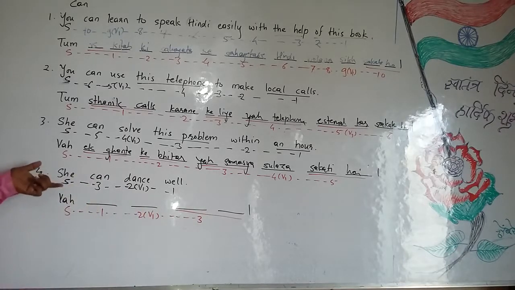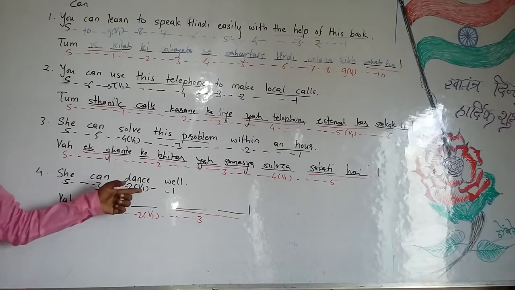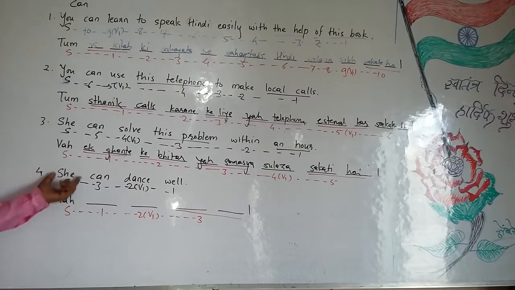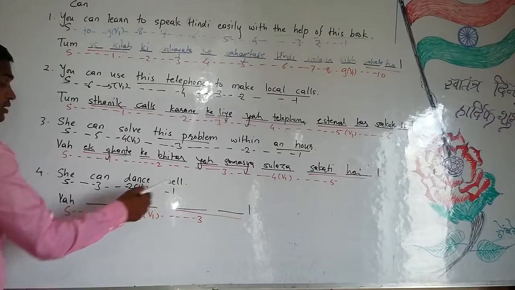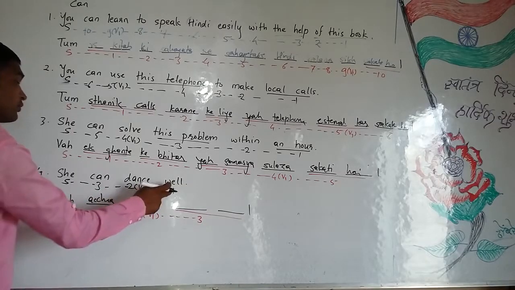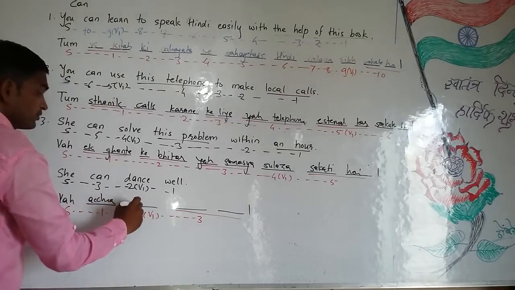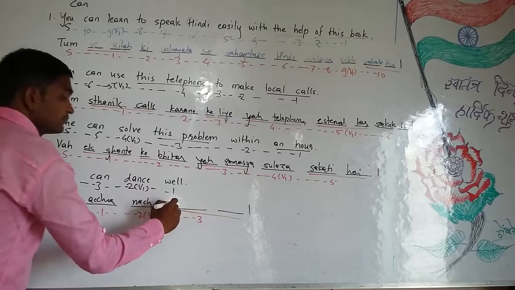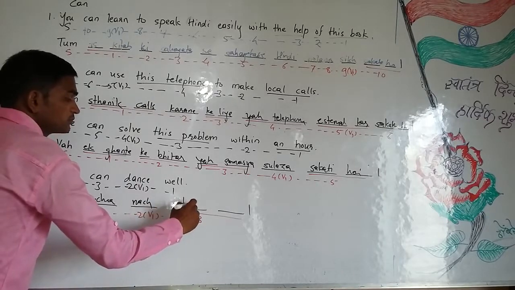Now pause the video and looking at this sentence, she can dance well. Try to speak this sentence in Hindi 4 to 5 times. After that, you again play the video and learn here the sentence by writing. The subject of the sentence is she. The Hindi word for she is वह. At the end of the sentence is well. The Hindi word for well is अच्छा. Before one, above two is dance. The Hindi word for dance is नाच. Before two, above three is can. The Hindi word for can is सकती है.